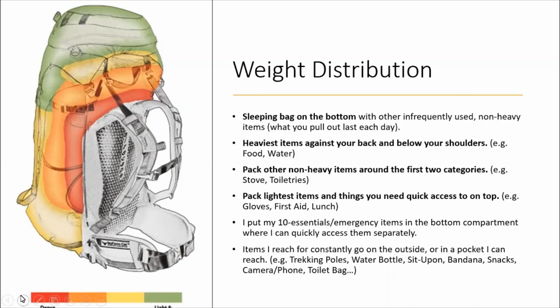Just a couple of things that I do, and you'll figure out how to pack your own pack so you know where everything is and you're able to access it when you need it. Depending on which pack I'm carrying, one of my packs has a separate compartment in the bottom that I can access by zipper from the outside. I'll stick my 10 Essentials emergency bag down there, where the weight's down in the bottom of the bag, and I have easy access to it without having to dig down through my stuff. Things that I reach for all the time, like my bandana, my water bottle, my camera or my cell phone, I end up putting in pouches or against little straps on the outside of the pack so that I have easy access to them while I'm walking along.